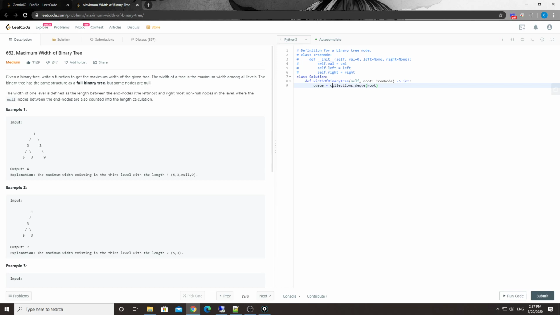For the root node, obviously, the index will be 0. So we just do, and we need to do a tuple here, 0, right?